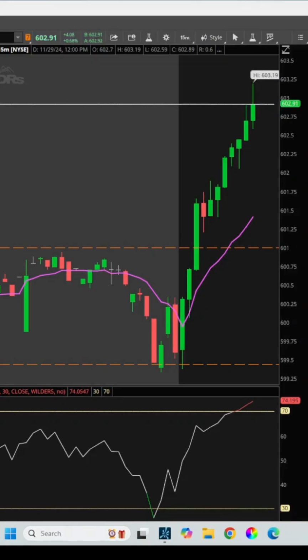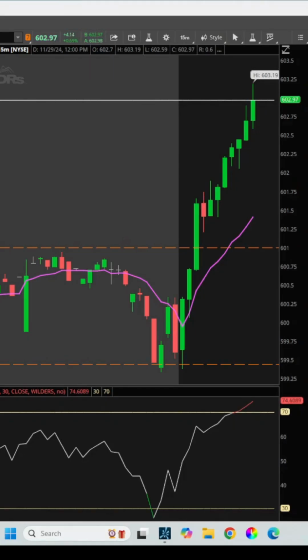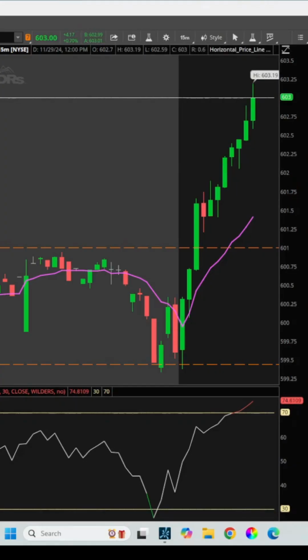VWAP as support or resistance. VWAP can act as dynamic support in an uptrend and dynamic resistance in a downtrend. When price retraces back to VWAP, it often either bounces off or breaks through, providing valuable information for entry/exit points. Example: in an uptrend, if the price drops and touches the VWAP and then quickly rebounds, it may present a good buying opportunity. Conversely, in a downtrend, a price retracement to VWAP that stalls or reverses could signal a good opportunity to short.